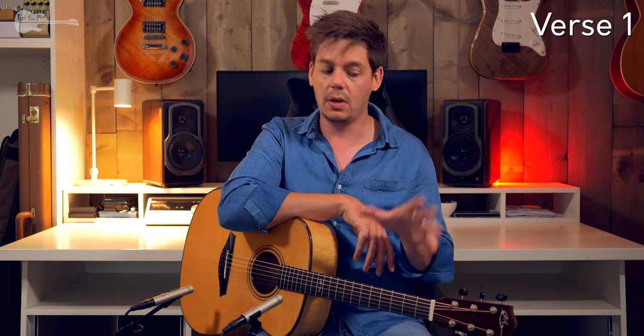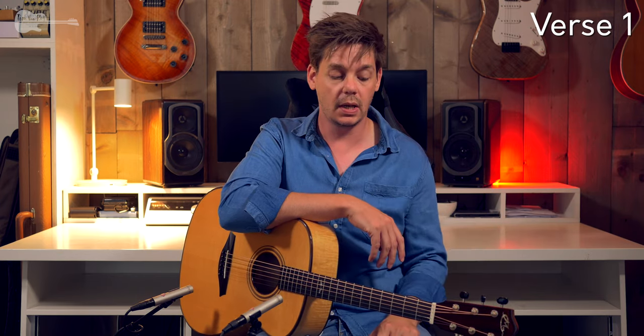The good news is, because you know the basic version, using the melody and the chords together, you can always scale it back. Whenever I go through a certain section that seems too difficult, you can always step back and move back more towards the basic version in order to skip certain parts that might be too difficult for you now, and maybe you can come back later and add them in when you feel that your technique is up to it. Now, first, all the way through that first verse, as close as possible to what Tommy is doing.